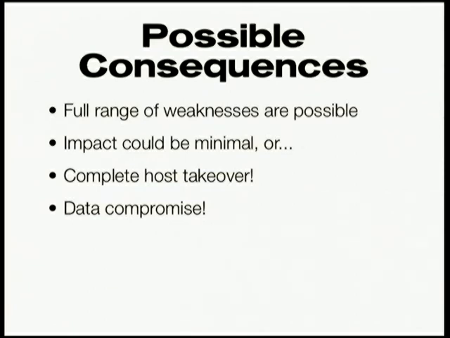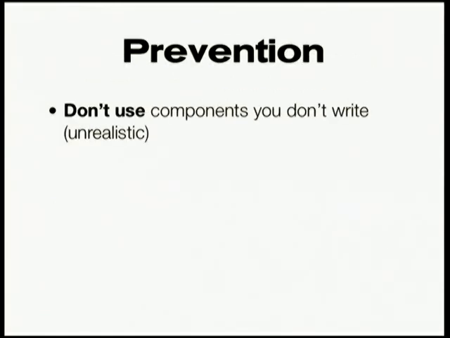So possible consequences of really the full range of weaknesses are available. The impact could be minimal, or you could lose the host completely, compromise your data, go out of business, be very sad. That's not good. So don't use components you don't write. Well, that's not really realistic, right? Because we just said, hey, you're not a crypto genius, don't write your own crypto.